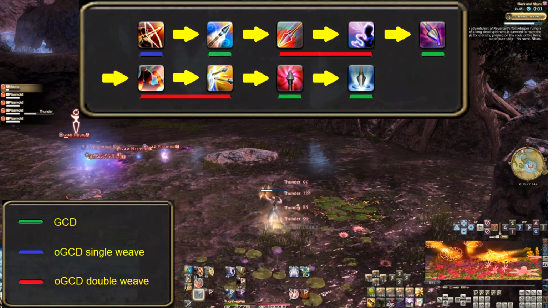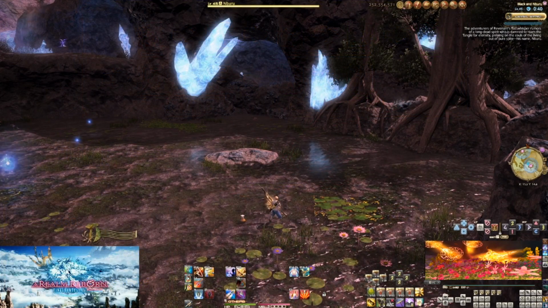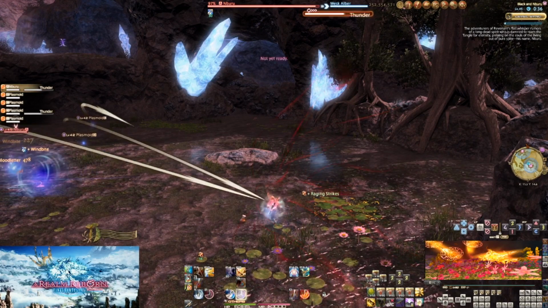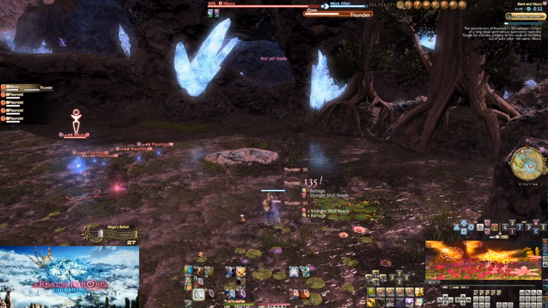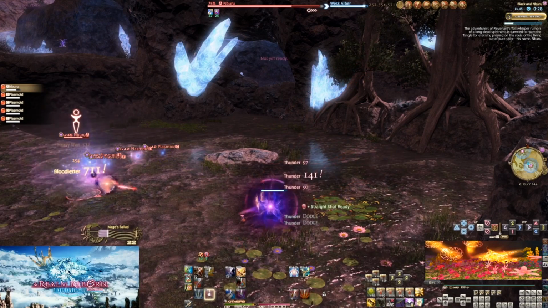You may have already noticed that Bard is very freeform because of these procs. You need to react on the fly to extra Bloodletters and Straight Shot procs. This becomes more and more important as you level up. Keep on practicing your skills until you get to Heavensward, and get these next ones.